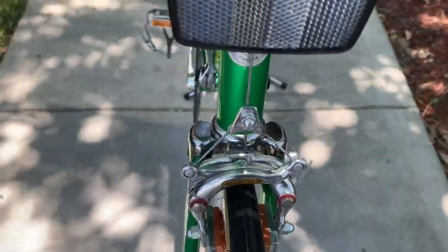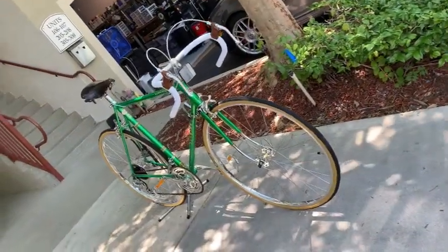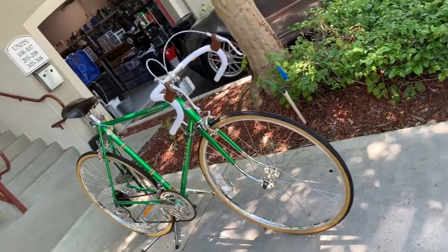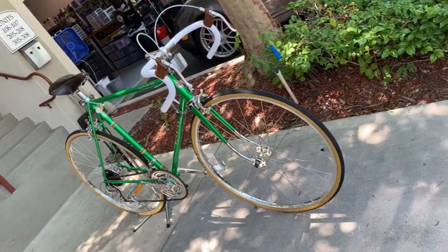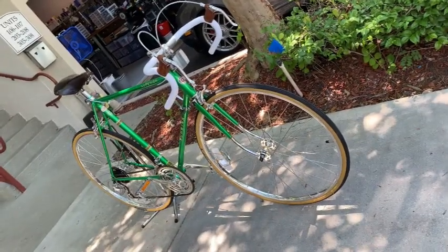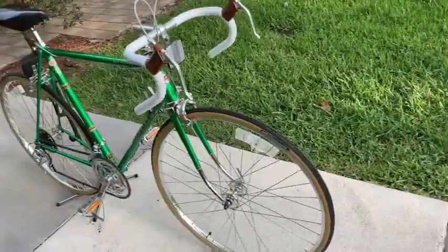So yeah, the bike cleaned up beautifully. Definitely will add this to the lightweight collection and get on to the next project. So we'll go ahead and go back to work. And then later tonight after 6, I'll take it out and shoot some more video outside. Doing the final shots of the bike.